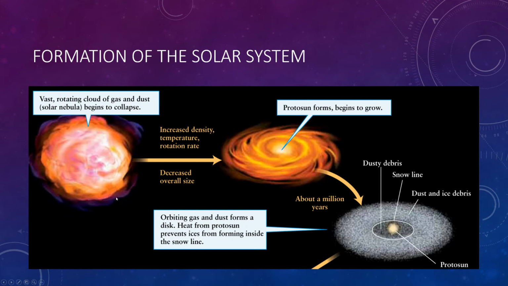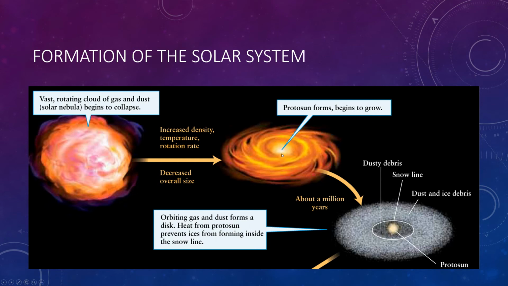So you begin with a large clump of gas. It has a slight rotation in it, so that big ball of gas might get hit with a shock wave from a nearby explosion or something and triggers its collapse. Once it starts collapsing, gravity will assist that collapse and cause it to occur more quickly. But as it gets smaller, just like a figure skater pulling her arms in, that rotation speed increases. And as a result, it starts to flatten out into a disk. So you have a lot of dense material up in the center and less dense material outward.